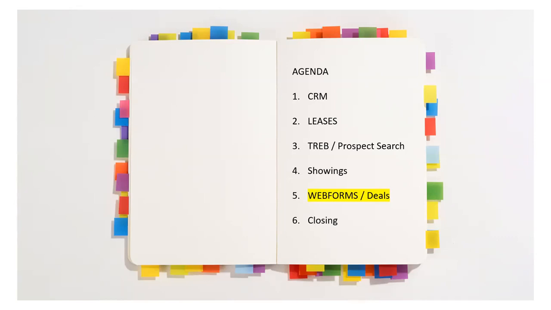So I can show you exactly how to create a transaction, what templates to select, how to fill in the forms, how to use Authentisign, how to upload things to the checklist. There's a lot of information with this. So I'm just going to go very high level here, show you where you go, because I want you to be equipped with this information, because if you do go out on a showing today and they do like the property, I want you to know where to go next. All right, so web forms.